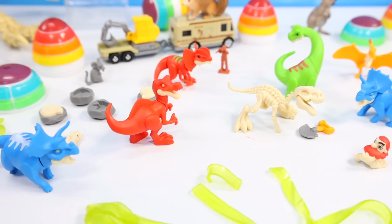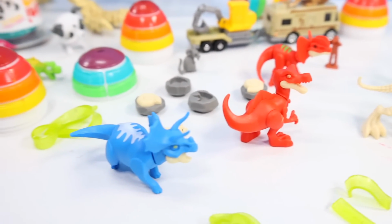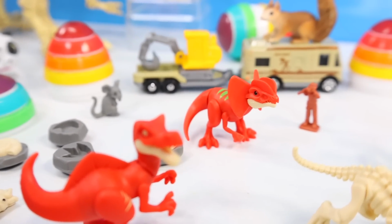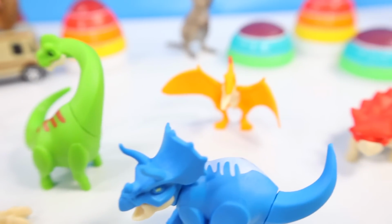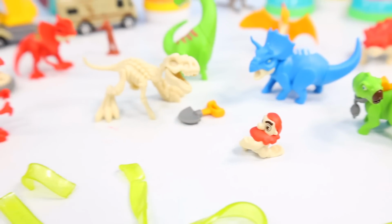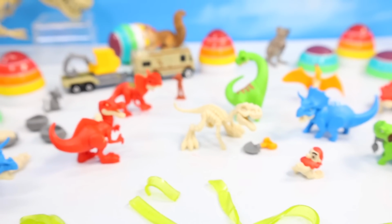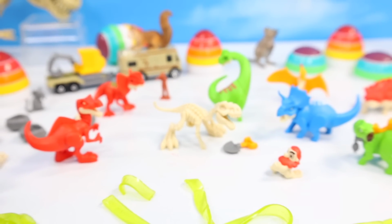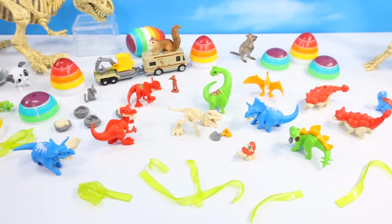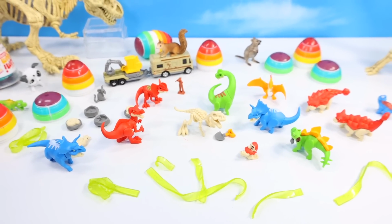What have I pulled? The collection today. Yeah, a couple Ankylos, a couple Triceratops, but everything else, you know, the mighty Spinosaurus is here, Dilophosaurus, the pterodactyl, Stegosaurus, that really funny running caveman. Just a little bit of everything to fill in a pretty good Gummy Yum Dino Squad collection. And I will be on the lookout for a Tyrannosaurus Rex and Velociraptor. Maybe those will appear in a short or something if I ever find them. If I can ever find them.